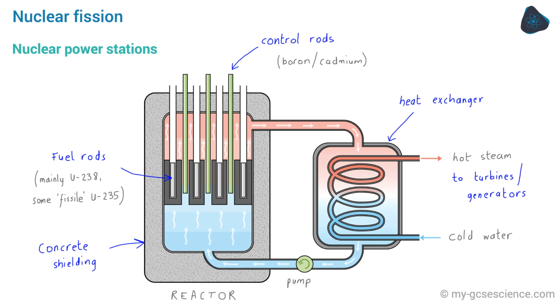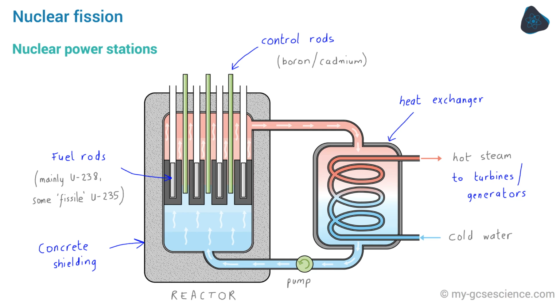The rate at which fission energy is released inside the reactor is carefully monitored. If it gets too high, the control rods can be lowered down further into the reactor, which will decrease the reaction rate. The control rods are normally made of boron or cadmium, because these materials are very good at absorbing the neutrons that allow the reaction to continue. In the event of an emergency, the control rods are lowered down fully into the reactor to stop the chain reaction completely.